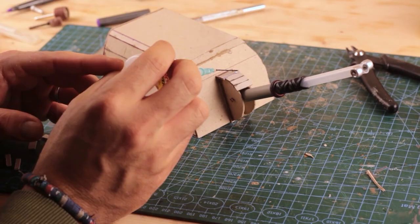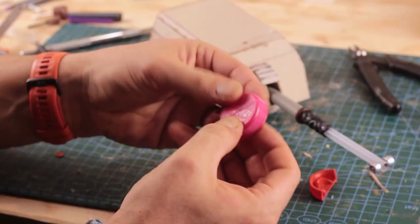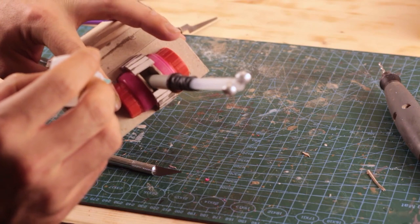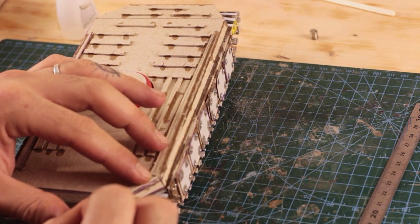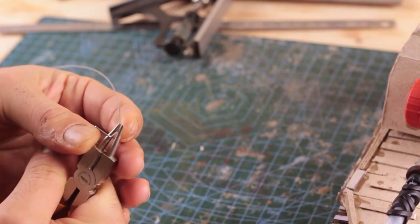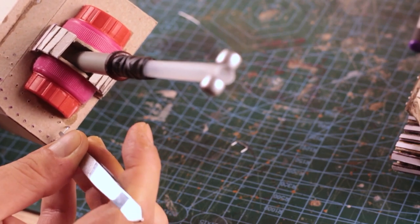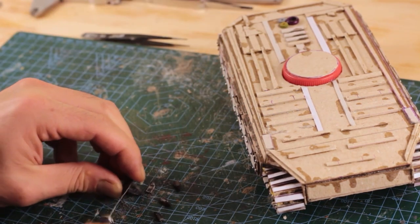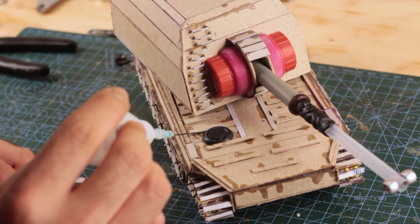In order to cover the gap I'm using leftover track pieces cut off earlier, positioning them to look like armor plating. To buff up the sides of the gun I cut off two different sizes of bottle caps and glued them with more leftover cardboard. I cut off strips to make a random pattern of texture and covered various gaps on the top side of the chassis. By twisting some wire I made steps for the crew to climb on top of the turret — looking at it now I think I should have made fewer and kept their distance farther apart. On the second day of the build I found a piece of plastic on the sidewalk; I'll use it as a driver's hatch. I cut off the extension and once I made sure the turret rotates freely, I glued it in place.